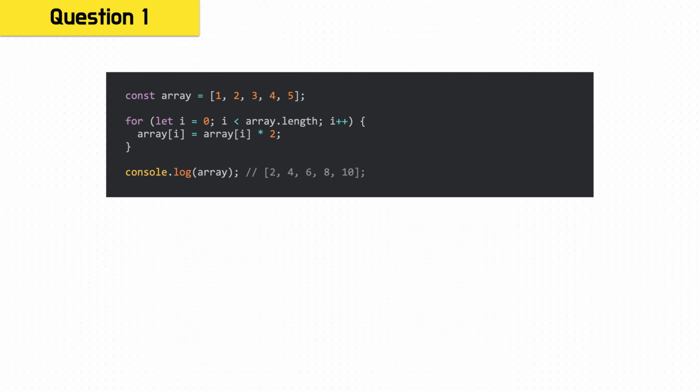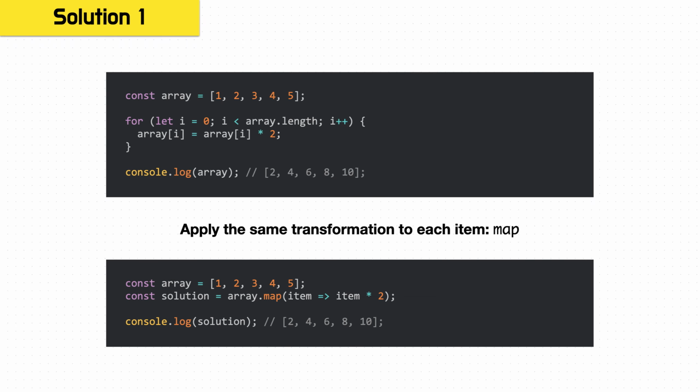All right, so let's dive into these questions. We're going to take arrays, run them through normal for loops, and then see how we can refactor that using an array method. Here we just have an array of numbers. We iterate through each number in the array, and then we transform that number by taking that item and multiplying it by 2. So what we're doing is applying the same transformation to every item. We're doubling every number. Whenever you want to transform each item in the array by the same thing, this is a perfect time to use map.